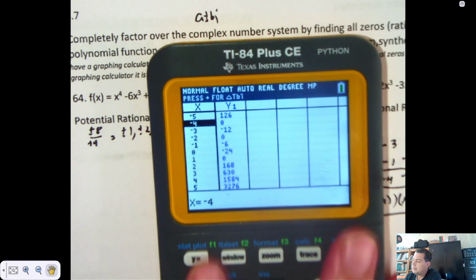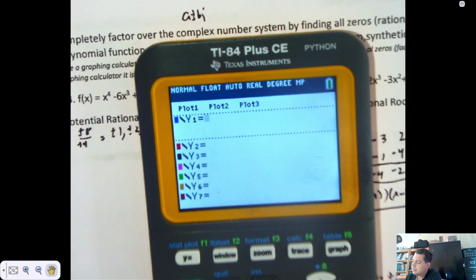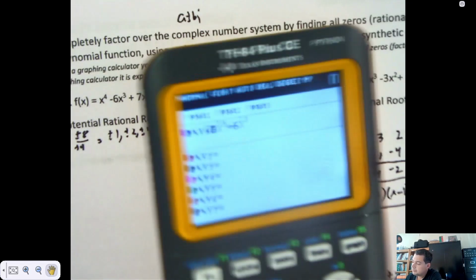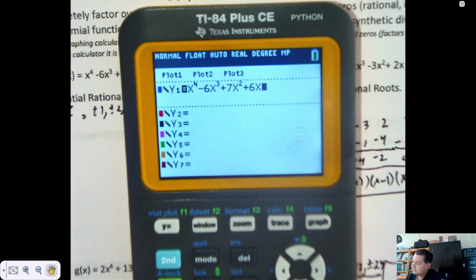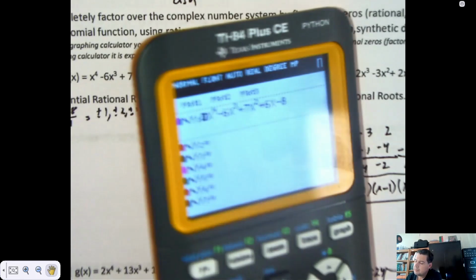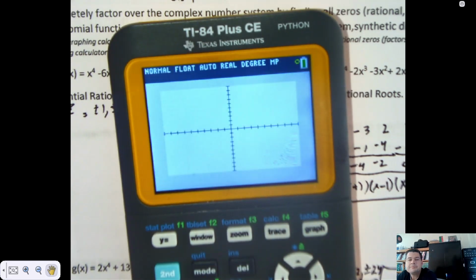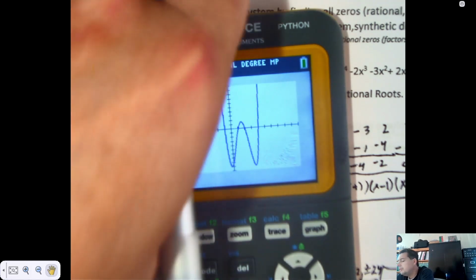I'm going to grab some things out of here just because I don't have enough room to make a lot of mistakes, because I insist on working with an ink pen. That's my stubborn nature. And I'll zoom, make sure I've got it typed in right. Zoom 6 that bad boy. There's actually 4 things right there. They all look pretty nice too. I'm willing to bet the zeros are -1, 1, 2, and 4. But anyways, you've got to do some quadratic formula.